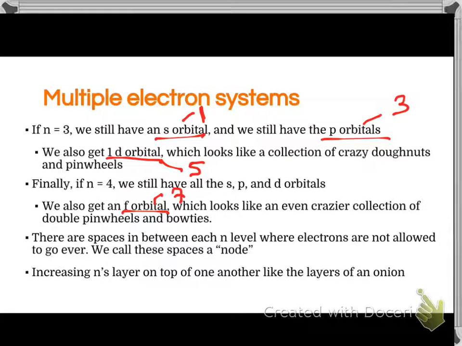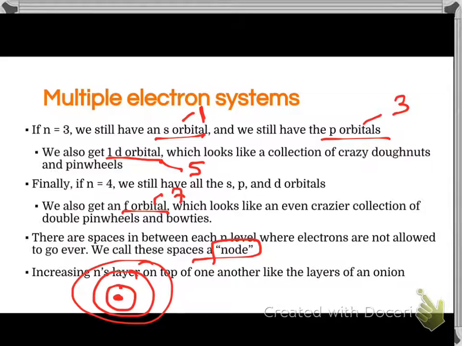There are always spaces in between each shape where electrons are not allowed to go. We call that a node. Okay? As we increase each energy level, each shape actually exists in the same space at the same time, they kind of overlap each other. As we go up in, say, the s shape, the first one is just a little sphere, and then you get an outside sphere like that, and then another layer, and another layer, and it keeps building on itself. So the lowest energy atom is at the top of the periodic table, and the highest energy atom is at the bottom, because we keep adding layers as we go down the periods.